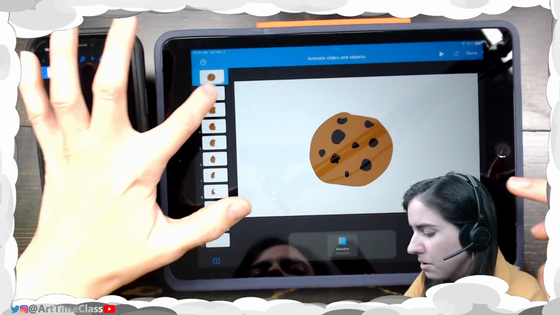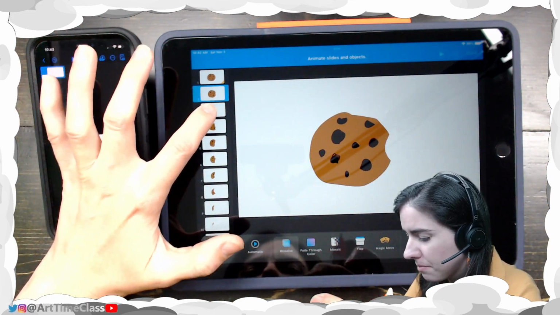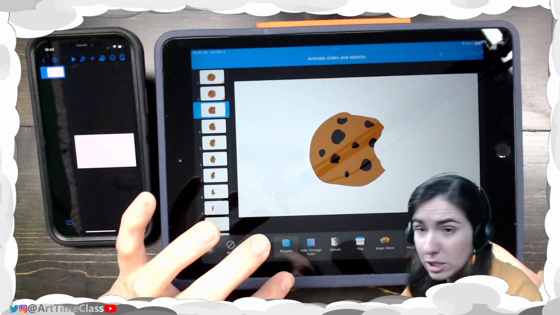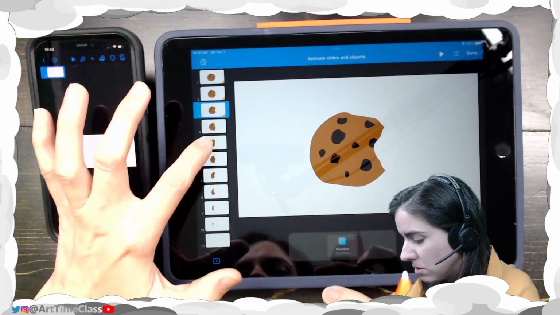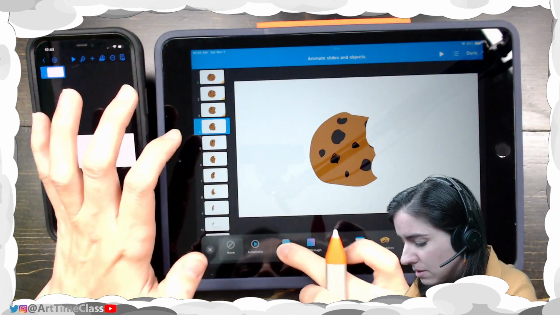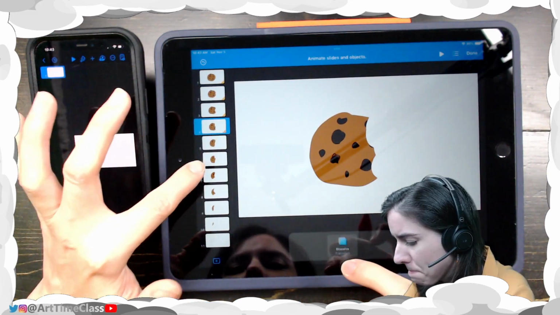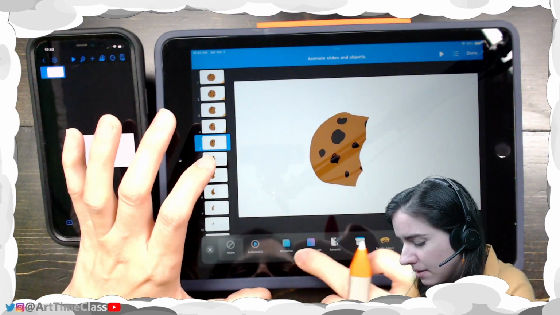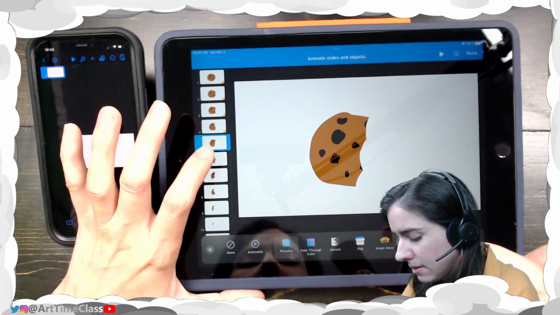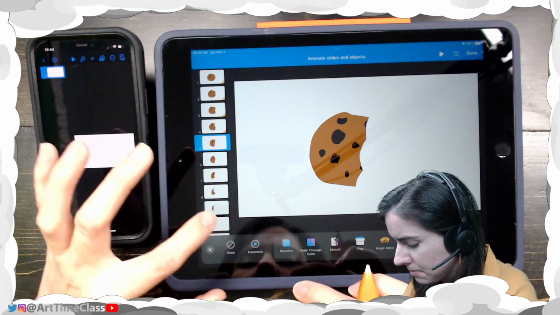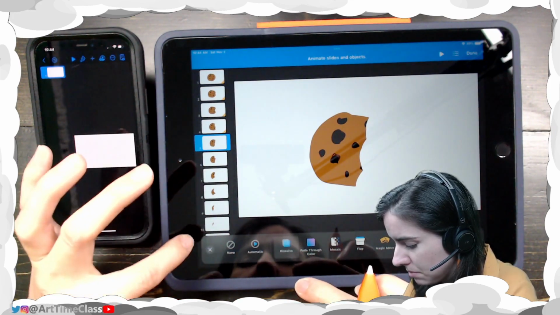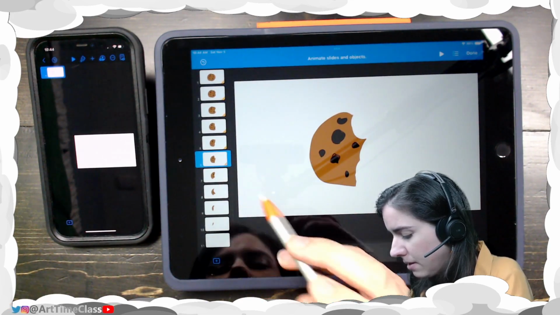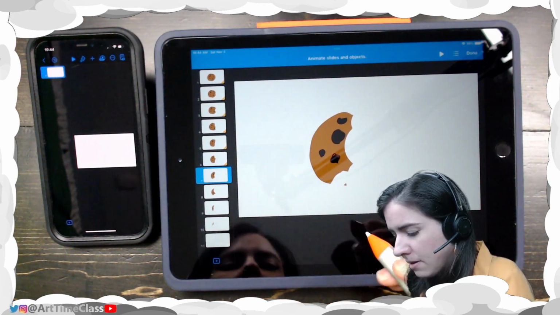Okay, so now we're going to go through and click on dissolve. I really appreciate that the ones that you selected most recently do show up over here. So it's a little faster if you want to do that for all of these. And I can change the timing of this if I'd like. So there we go. Dissolve.